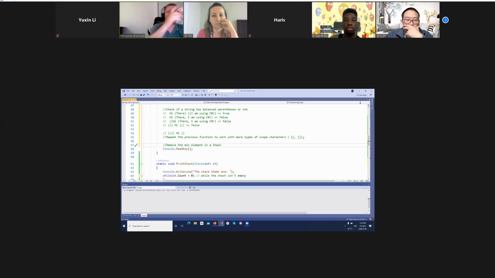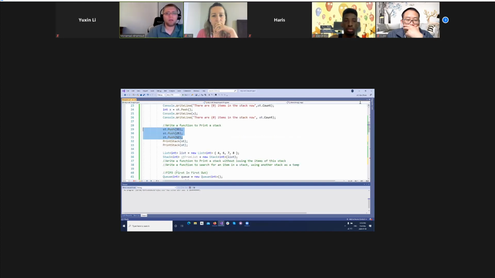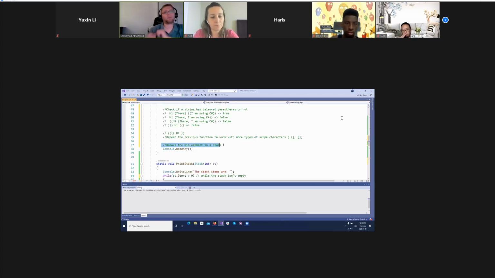If we are talking about this stack, I will return this stack without the 12. If I have another 12, then it's fine, you can remove all the 12s, all the minimum items. So what should I do here? And of course, it's a stack, not a queue.